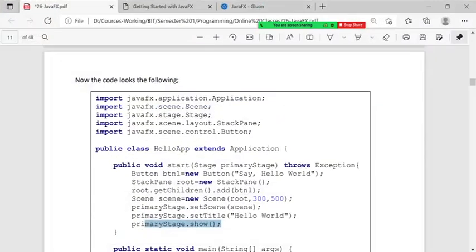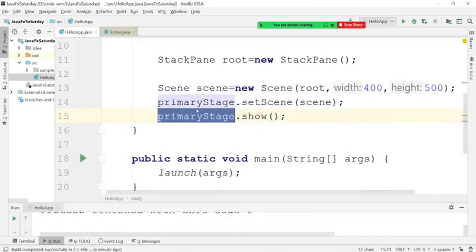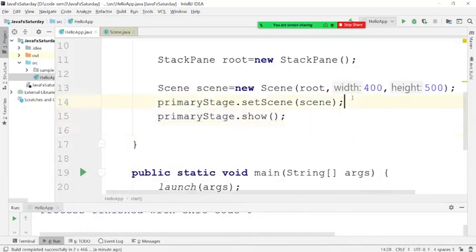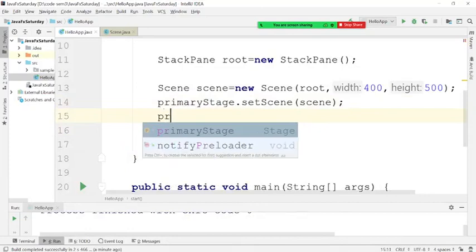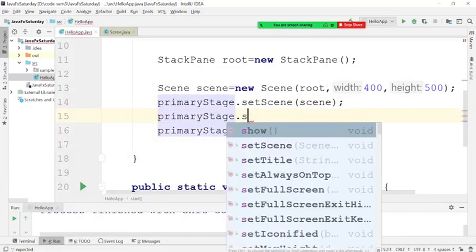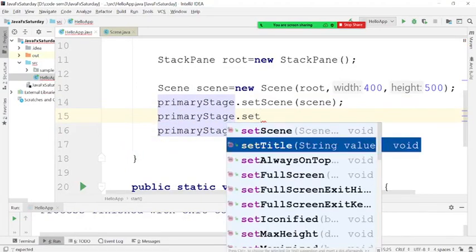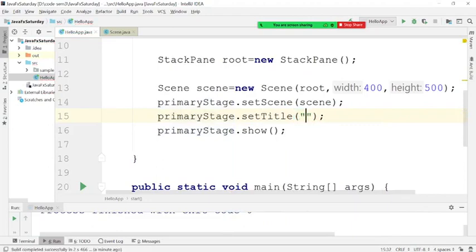Let's set a title also to your stage. Say primary stage dot set title, before showing. Let's say hello Javafx.